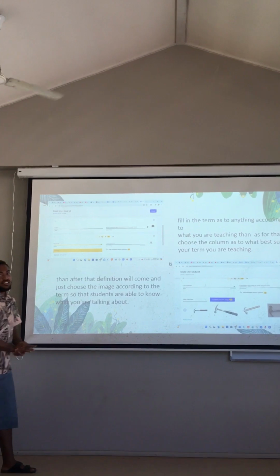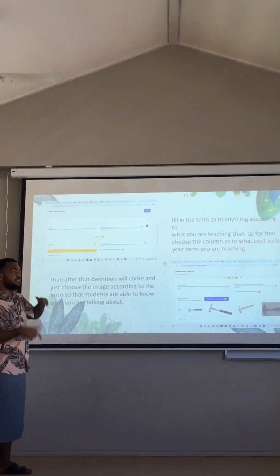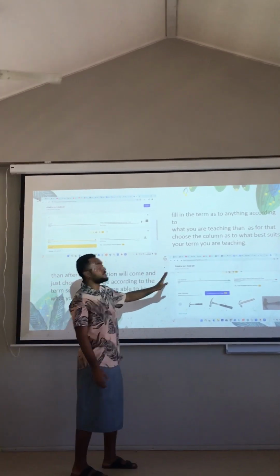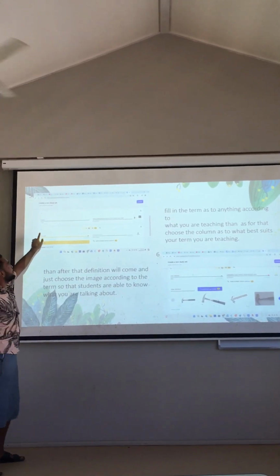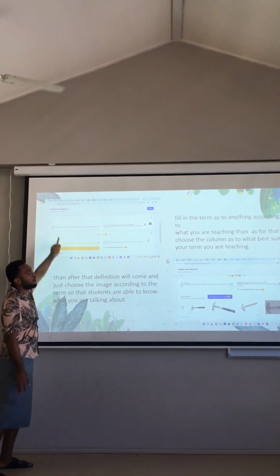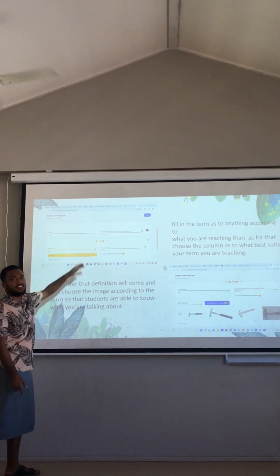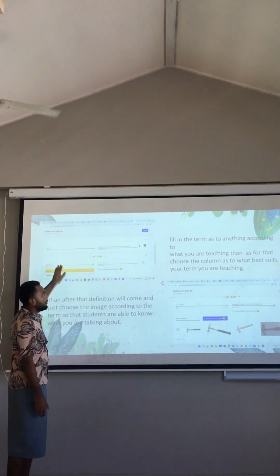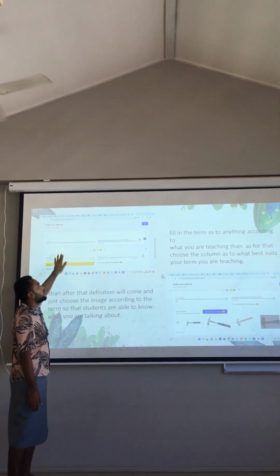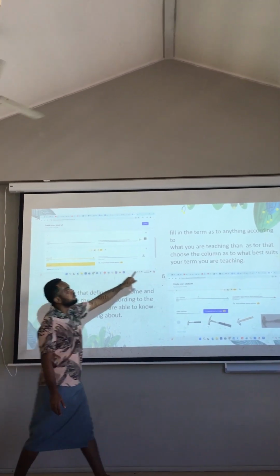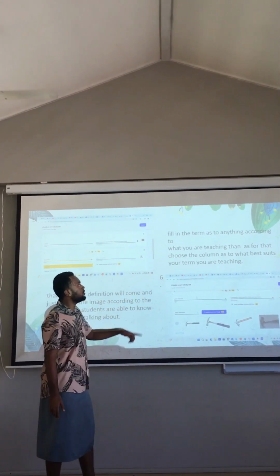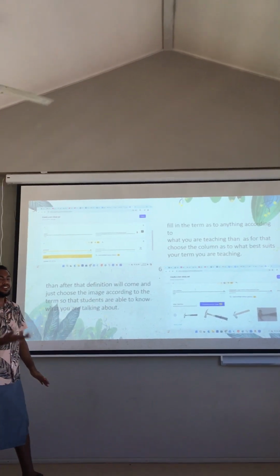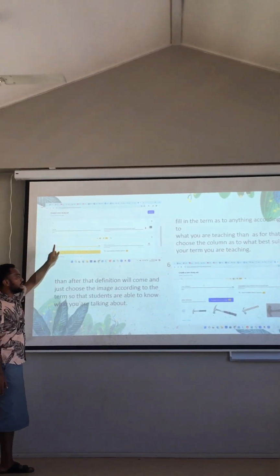After you fill in the chapter that you are trying to base your lesson on, you fill in the terms as I've done. There's a plus term, so what I've done there is write wallet. They'll actually ask what type of wallet you want to do. So I did a carpentry wallet. After that, fill in the term according to what you are teaching. The next one, I choose the model that best suits the term you're teaching. That's what I did. I've done the carpentry model over there.